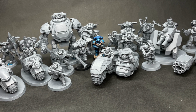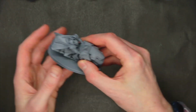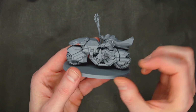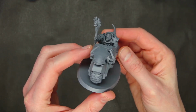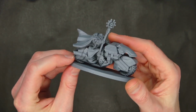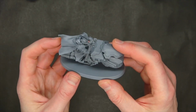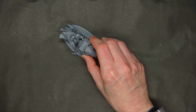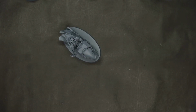But let's jump back to the paint table here, and here we go. So I wanted to show you some of these, and we'll just not go in any specific order. So this is their battle wizard, which is more of like a librarian, and this guy I thought was really cool because they got kind of a Randy Macho Man Savage look to him. But the bike prints really clean, and then you can glue these different tops to it here. And I printed a few, actually, well, I printed this one just so you can see. But there's another one too.